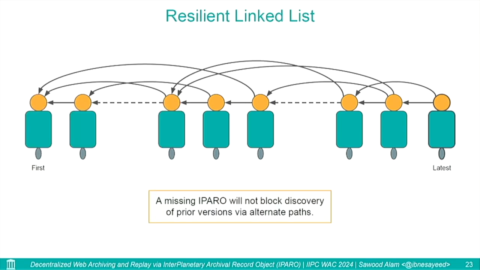All right. So we can make it a little bit more resilient by not having just the previous capture, but having multiple references to prior versions. Maybe when we are adding something new, we can have the link to the previous version, and maybe the third previous version, the 50th previous version, or something like that. So it's kind of like a skip list, I think, right, jumping all over the place.